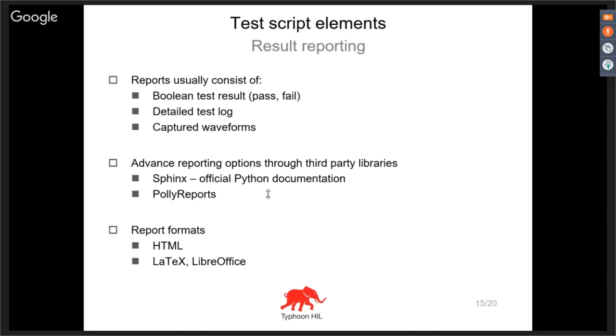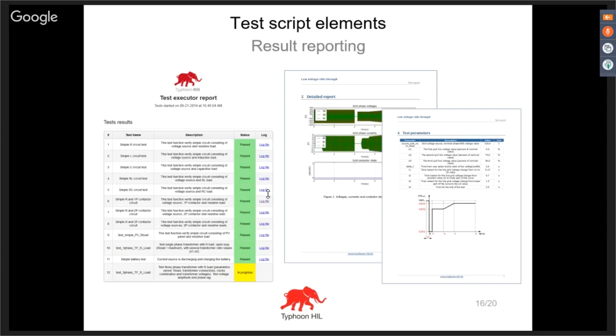There are also other report libraries. In Typhoon, we use HTML, and we will see that today when we generate some regression testing reports. And we also use LibreOffice, which is used in the Test Suite tool. And we can see some examples here, the HTML report on the left and LibreOffice reports on the right.